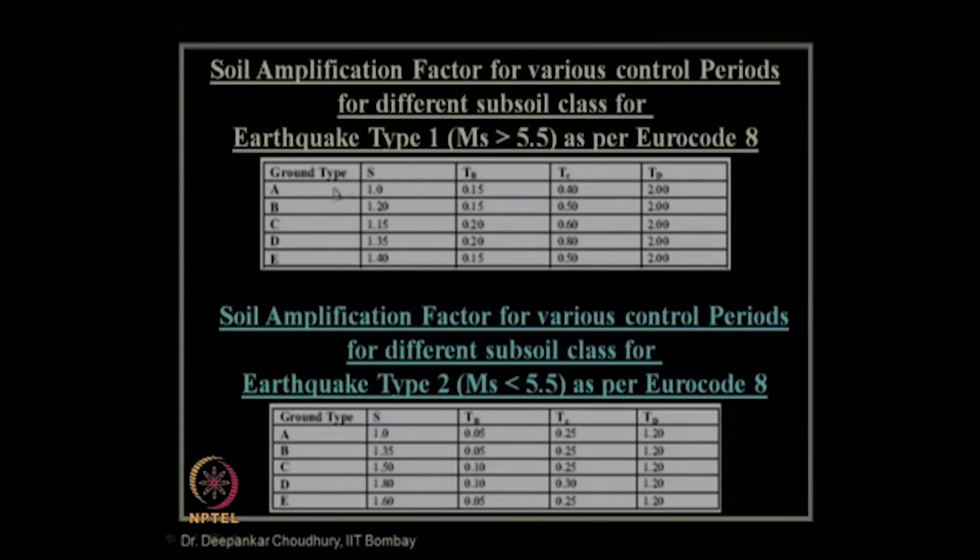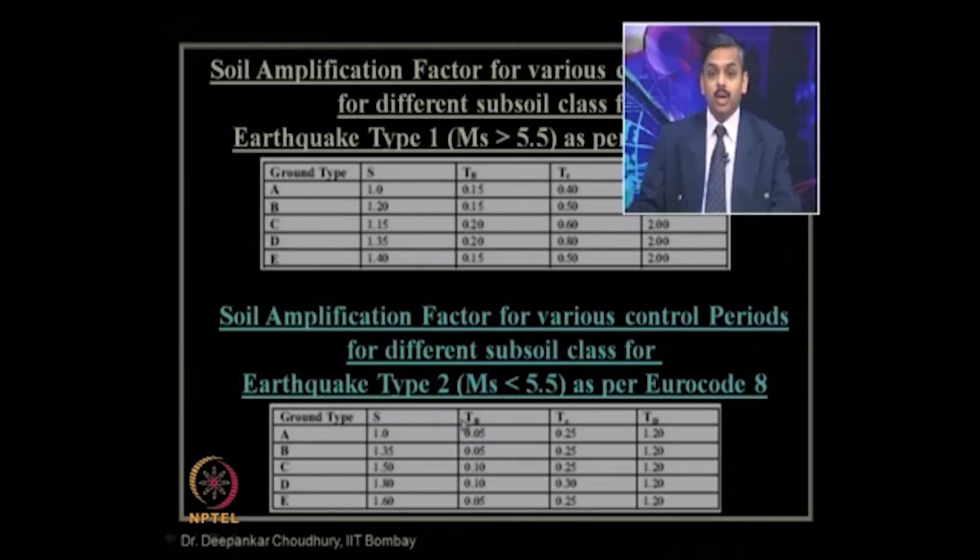For that, they mentioned the values for different site conditions A, B, C, D, E. These are the S factors, and these are various time periods: the mean time period, critical time period, predominant time period, all these values, and these are the amplification factors, which you can see for E type of soil. It is mentioned that an amplification factor of 1.4 should be used for design when earthquake magnitude is greater than 5.5, and for a low magnitude earthquake, that is earthquake type 2, when Ms value is less than 5.5, these are the recommendations, where you can see higher values of amplification factors are proposed.